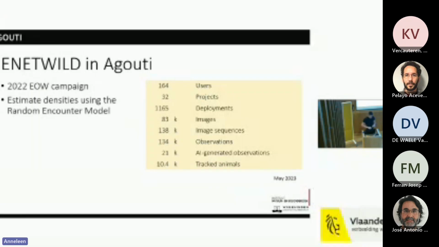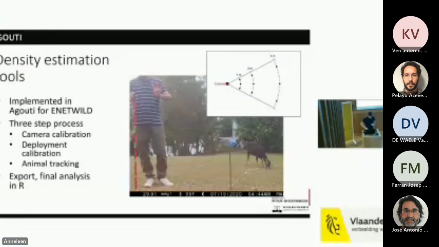Now, if you look at ENETWILD, I just pulled out these numbers, and there may be some discrepancies there, but just to show that we have actually quite a nice data set appearing as these pilot studies were done last summer and fall. We're looking already at about 134,000 observations of wildlife. Those are real numbers. And on the map, these are spread over all of Europe. So perhaps this may actually work.